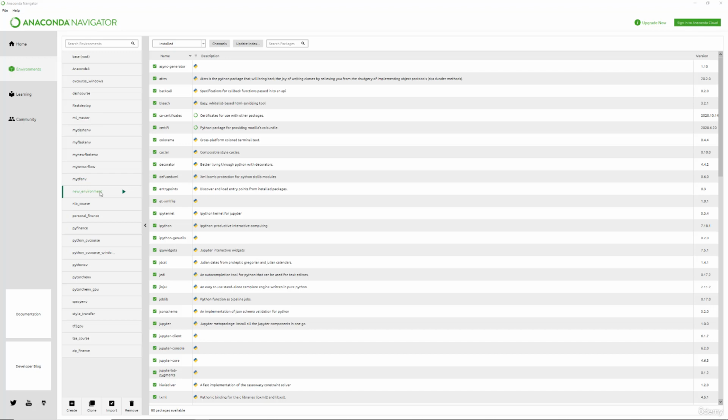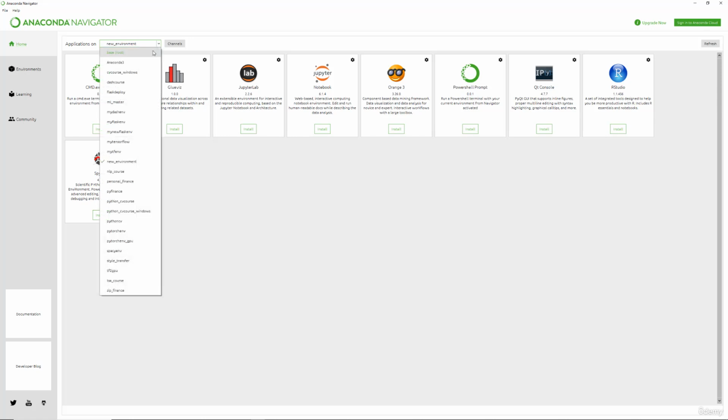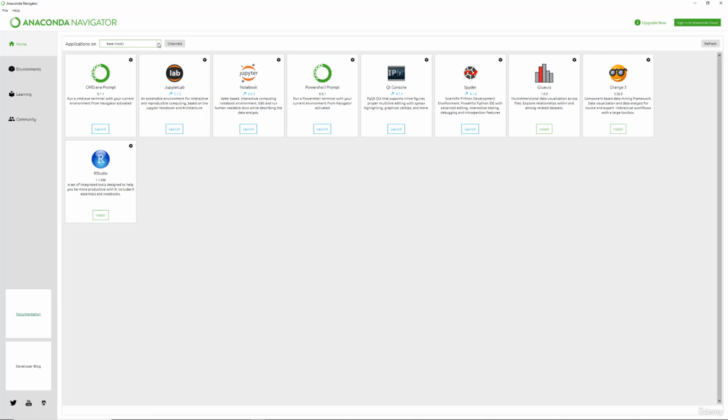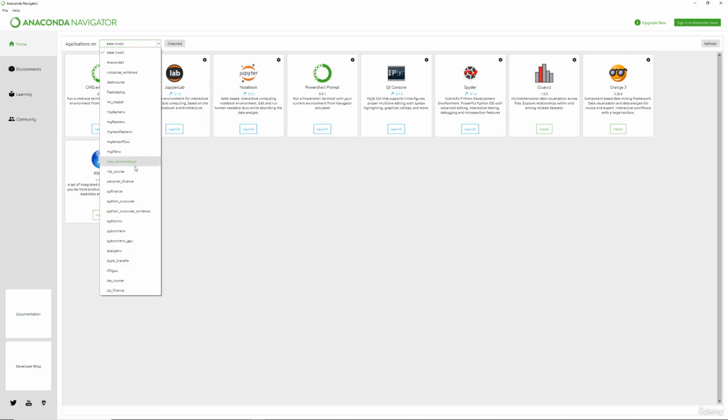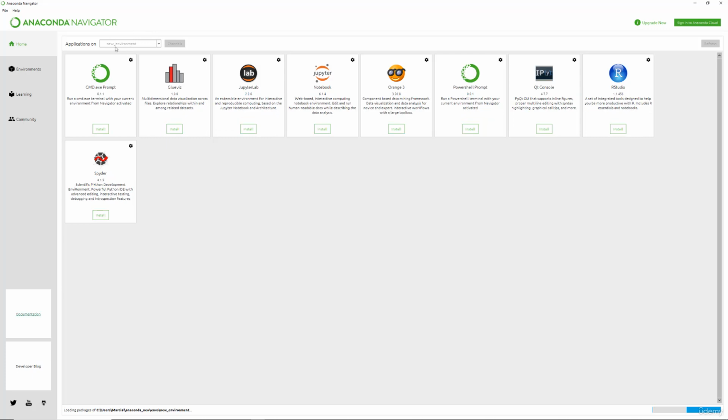So once we have the new environment ready to go, we can come back home and then see the applications available on the new environment. So if you click here, you'll see a much shorter list than all the environments I have, but every time you start up and follow along with the course, you want to make sure that you change from base root, which is the base environment, the default one, and then come back here and make sure you're setting up the new environment. So whenever you're following along with this course, make sure that you have applications on and then the new environment you created selected.